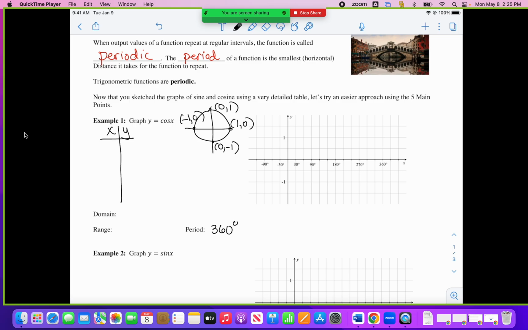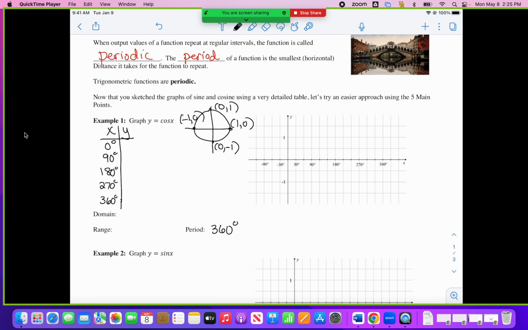What you learned from that little intro activity is sine and cosine both have a period length of 360 degrees. That's how long on the x-axis it takes until the cycle repeats. So here's what you're going to do, and I think this is going to help. I go 0 to 360. Halfway is 180. Half of 180 is 90. So that means I'm going by 90 degrees. It won't always go like this. As we start navigating and experimenting with transformations, we're going to see how this can change.